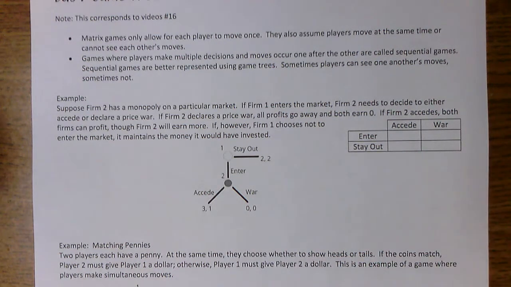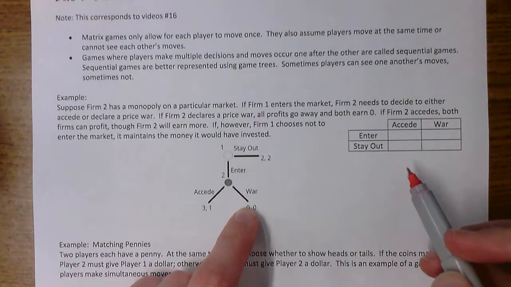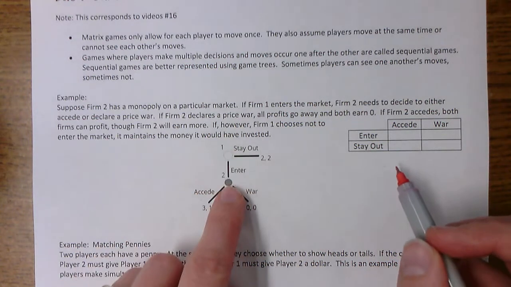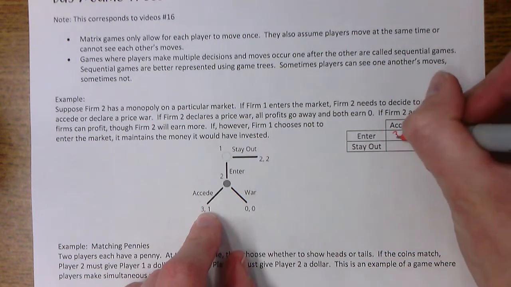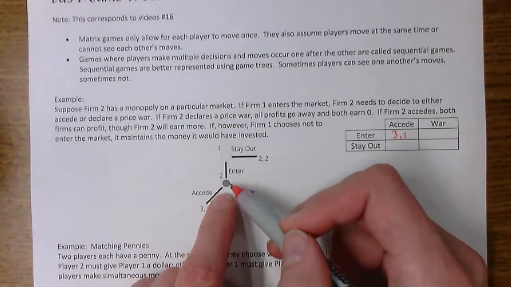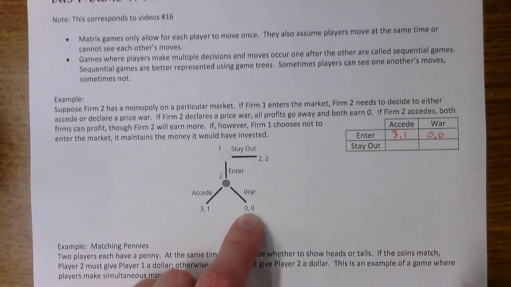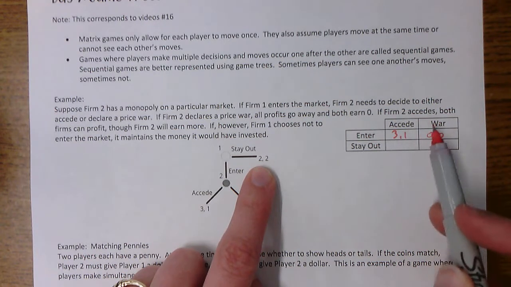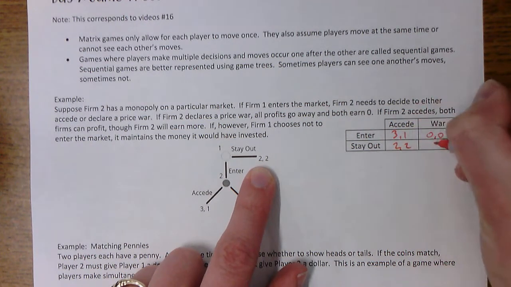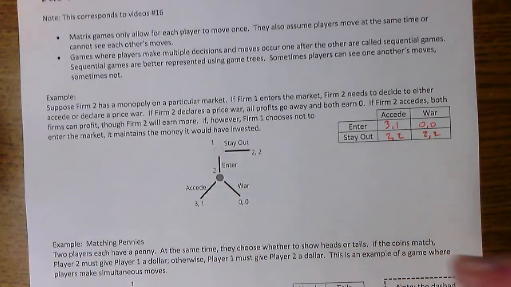The nice thing about this is that we can look at this and actually use it to map to a payoff matrix. So when we say, okay, this group is going to enter, and then if they enter and accede, then this would be our outcome of 3-1. If they choose to enter and they choose war, then enter war, that would be our outcome here. And in this case, staying out, no matter what, it doesn't matter. There's no choice to accede or war if they choose to stay out. So these would both have the same payoff. So we can easily map game trees to these payoff matrices. It works out very nicely.